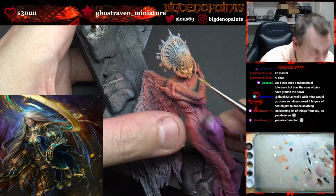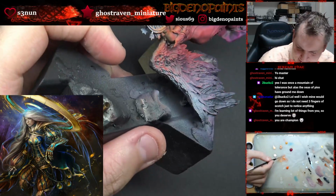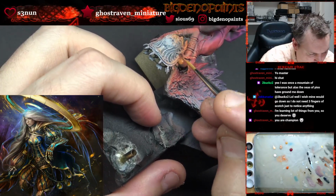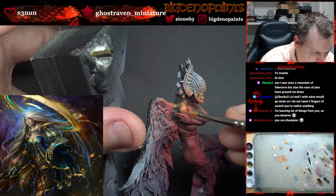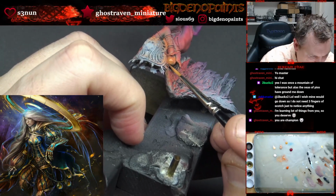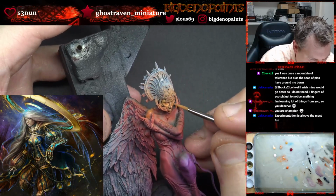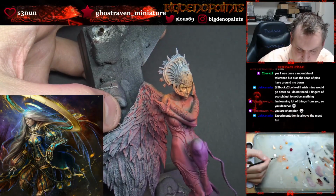So here's my plan with this piece. Don't really know, eh? We're just going to try some things. We will be going for a moderately humanoid skin tone, but I don't know whether this is because the gem in her chest is radiating heat, something. We're finding out as we go. We're learning together.